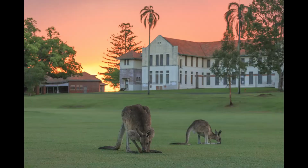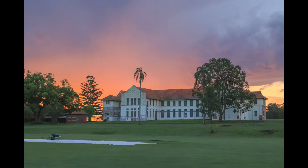Anyway, I'm going to get some landscape shots of the sunset because it's really starting to come through before the next storm hits, storm season.